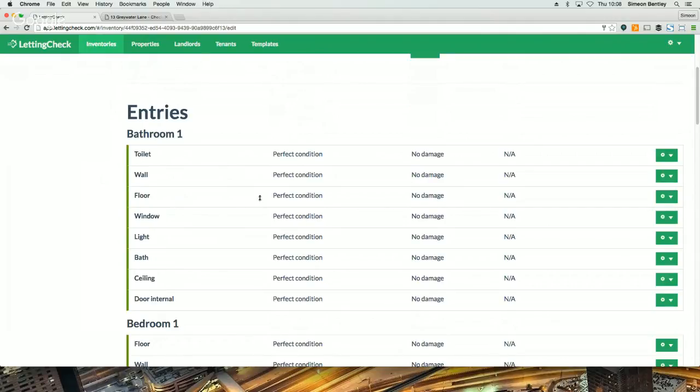So all we have to do now is add the items which may not be included in the template, as well as the conditions and the images. And obviously, the more expensive the deposit, then the more likely you are to go into more detail on the inventory. Because if it's a £300 deposit, then it's not really going to be worth spending hours of time, which you end up paying in order to protect that deposit. Whereas if it's more expensive, like £3,000, then you can definitely afford to spend more time writing the inventory and going into much more detail.